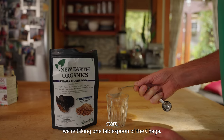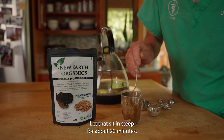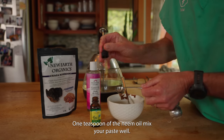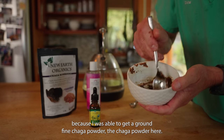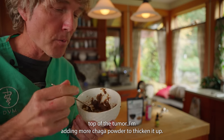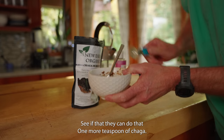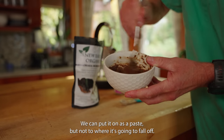To start, take one tablespoon of chaga, then add in 60 milliliters or a quarter cup of boiling water. Mix it and let that sit and steep for about 20 minutes. Transfer the chaga powder blend to a bowl, then add one teaspoon of castor oil and one teaspoon of neem oil. Mix your paste well — it blends really well with fine ground chaga powder. If the paste is still a little soft and won't sit over the tumor, add more chaga powder to thicken it up, adding another teaspoon at a time until it's just wet enough to apply as a paste but not so wet it will fall off.